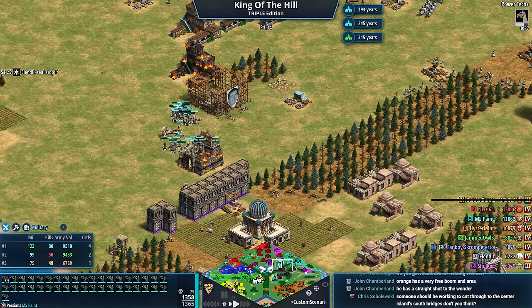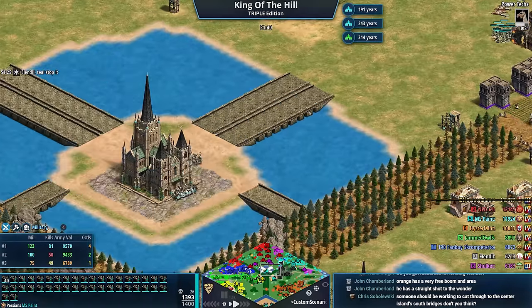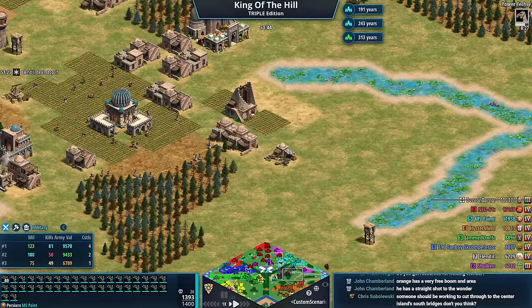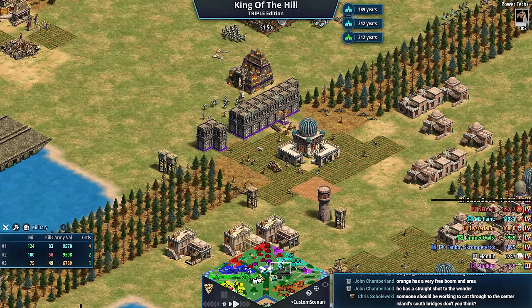I was tempted to do diplomacy so people could be a little bit more agreeable with each other, but I decided on free-for-all because King of the Hill. And I just think Gray's in a really nasty spot being stuck between all these people.